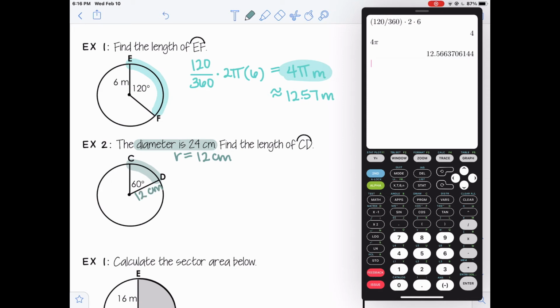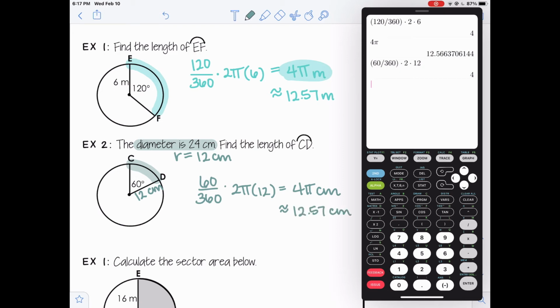Okay. What is the arc length of CD? If you said 4 pi, again, you are correct. This is a different circle, but we still end up with that same answer. I'm going to take 60 out of 360 times 2 pi r. Okay, again, when we type this in a calculator, we have different proportions, but we end up with the same answer, and that's totally okay. And this time my units would be centimeters, okay? Which means our approximate answer would be the same as well, about 12.57.